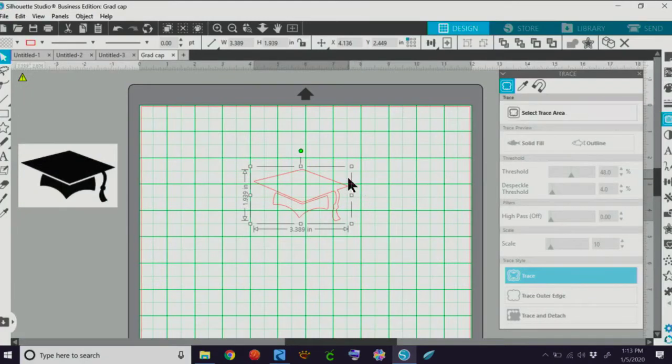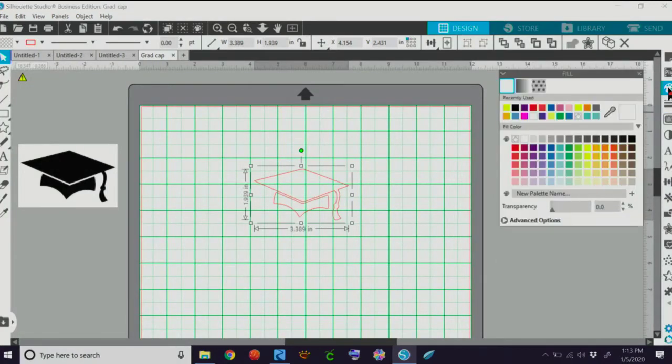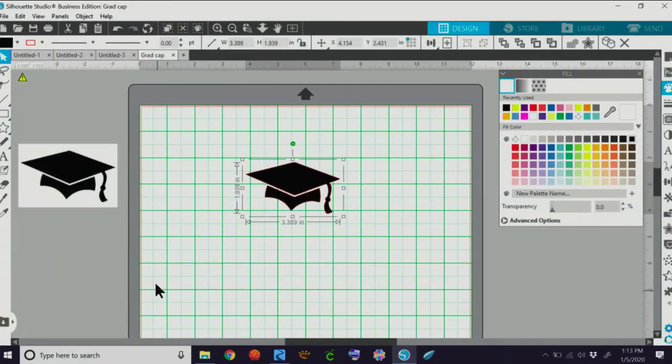I work in color, I'm very visual, so the lines are nice, and if you like the lines, use the lines, it's not going to hurt anything. But I like to work in color. So I'm going to select my design with a left click and go right over here to the Artist's Palette, and I'm going to choose a color. In this case, it just happens to be black because that's traditional. So now my design is ready to cut.